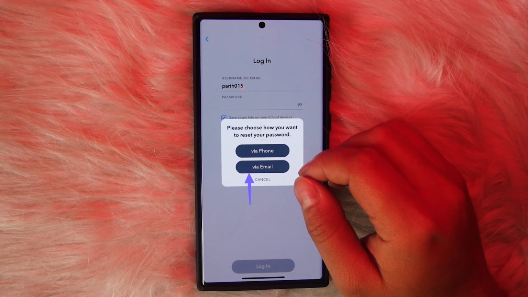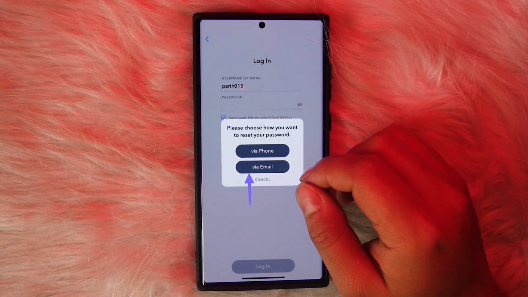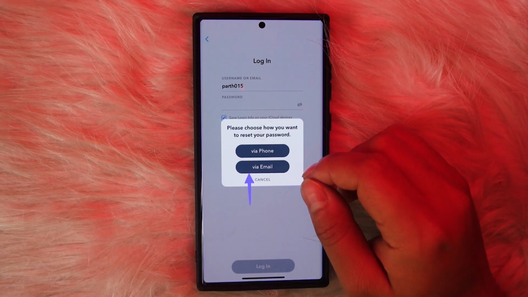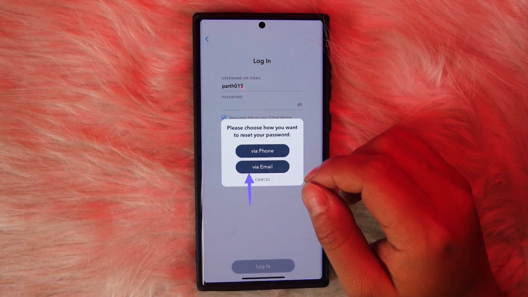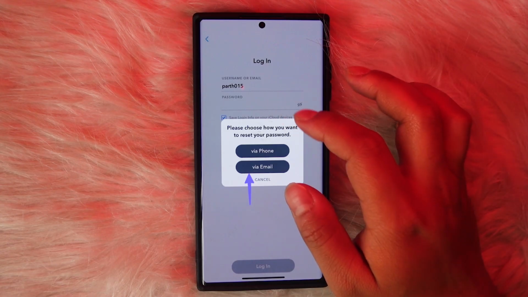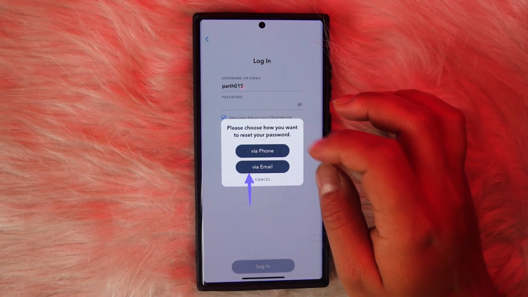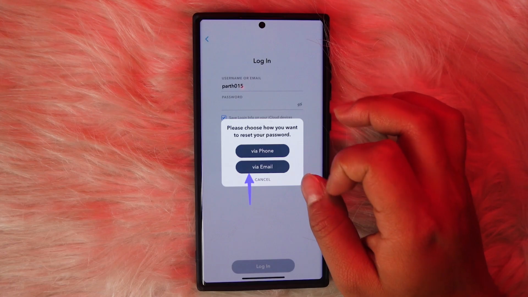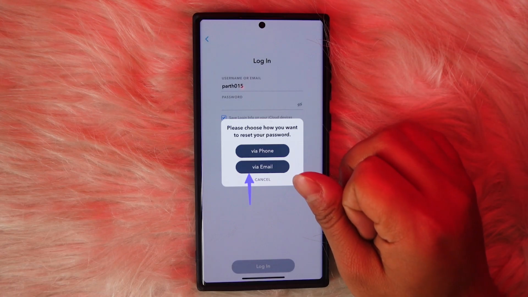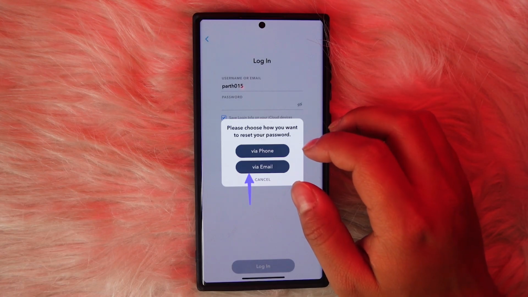In this video, let's talk about the way that you fix the Snapchat login from a new device. If you just used a new device to log into your Snapchat account and you're not able to do so, the first thing that you'll need to ensure is that you're adding in your correct information. So the phone number or the email address that is currently linked with your Snapchat account. Once you ensure that, there are two ways that you can log in.